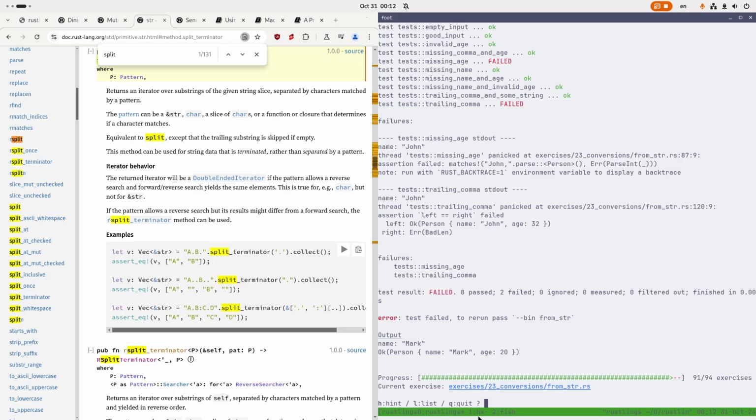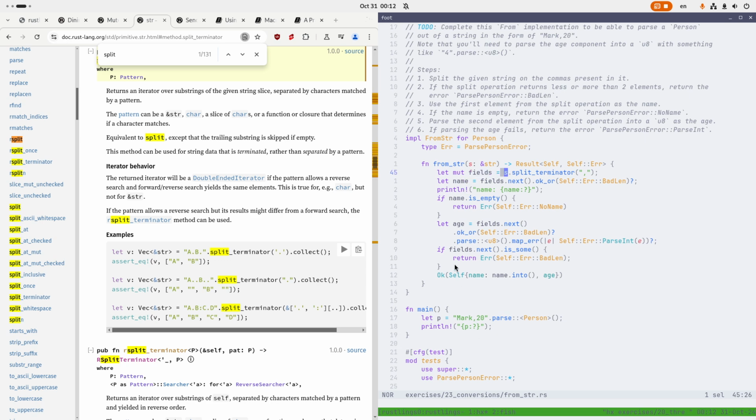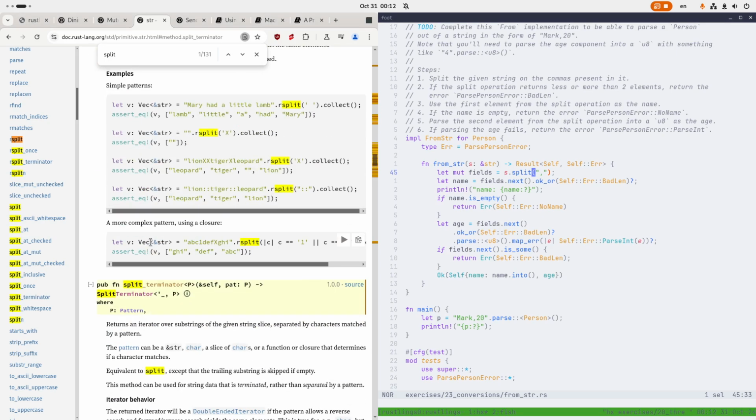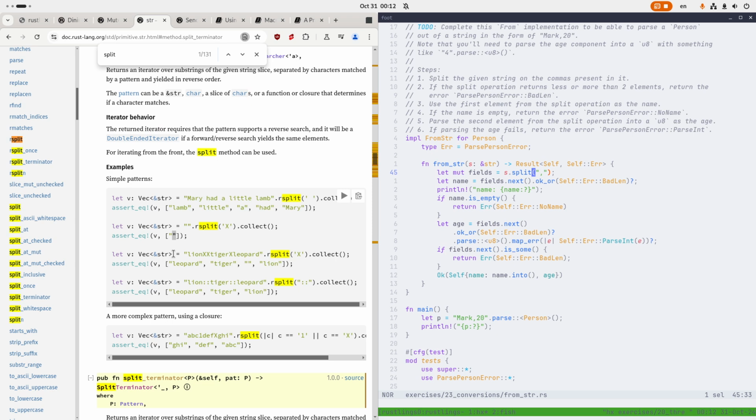I think we should just use regular split, so the iterator, if it has an average string here, length is there, no name. Okay, let's try to check.